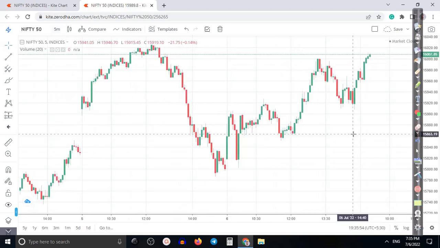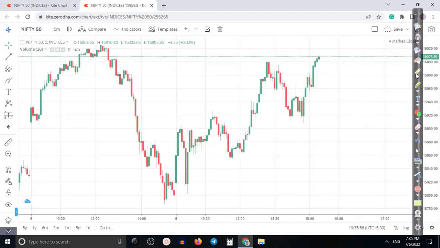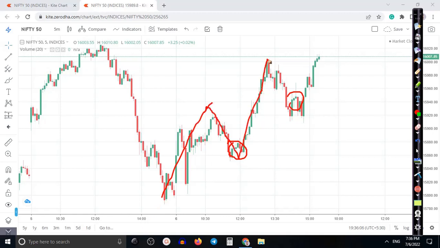In the 5-minute time frame we have found some entry point, because according to the price action method, price is creating a higher high, higher low, and again a higher high and a higher low. When forming the higher low, it formed a W pattern, or you can say a double bottom pattern. After that, this is the breakout point, so this is the perfect entry point.